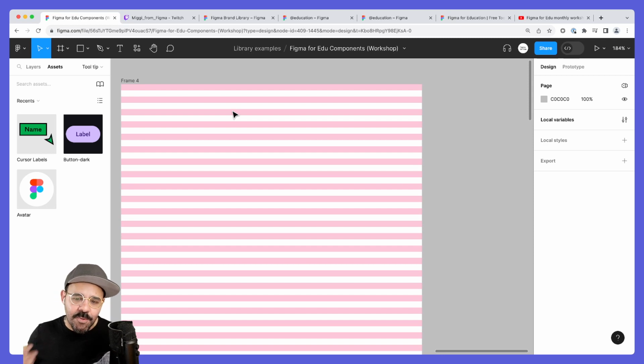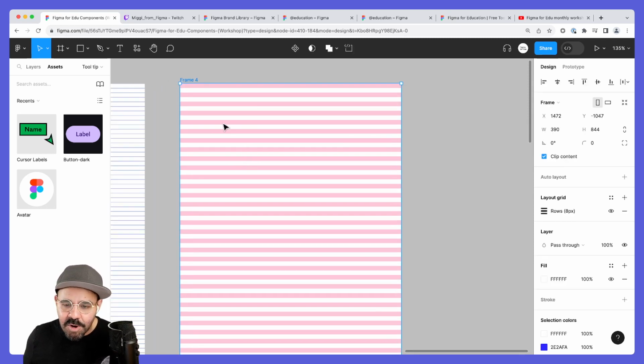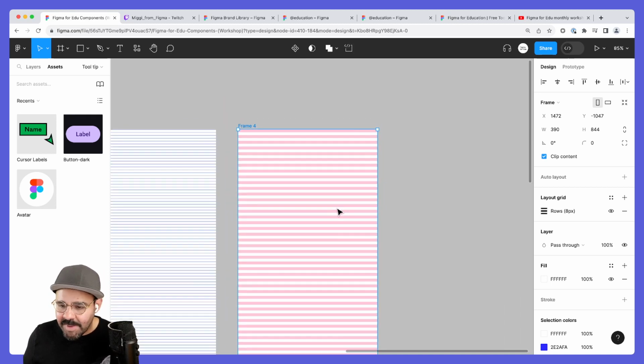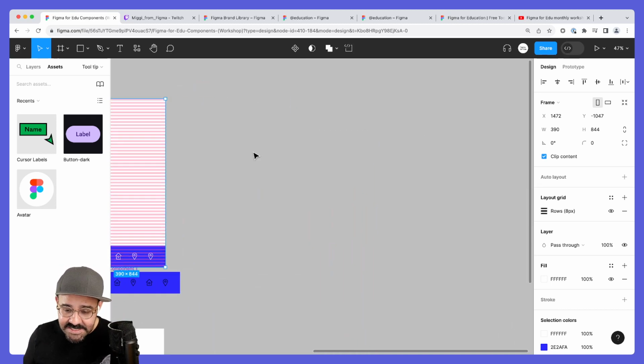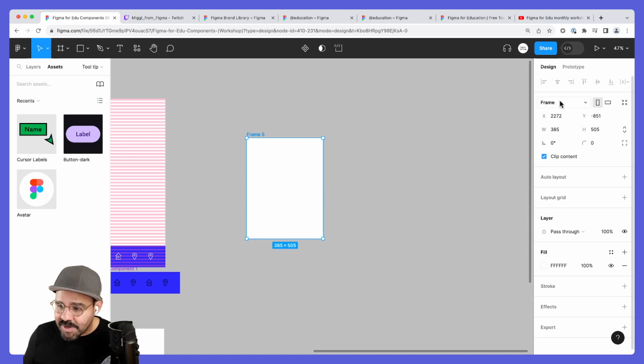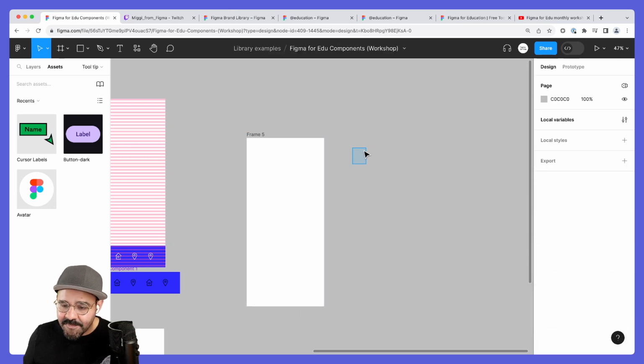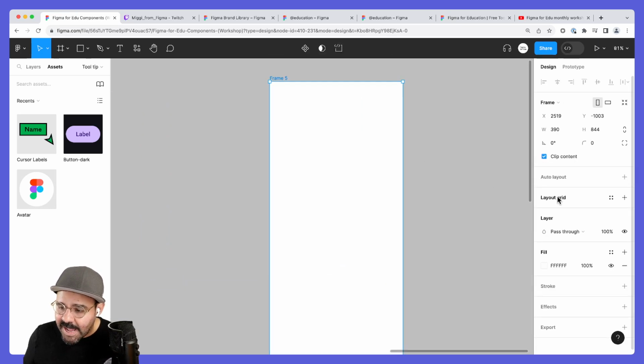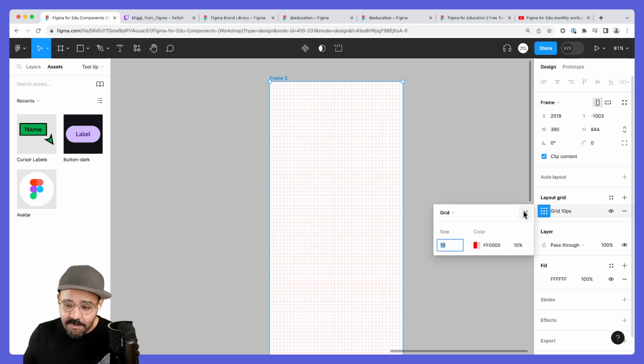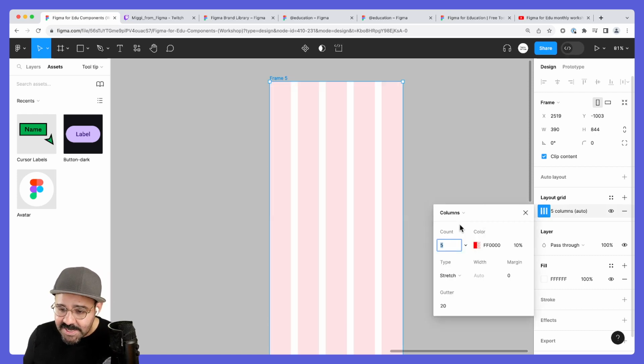Right? So if I was working on this layout, I'm going to consider columns, and I'll show you some column sets that will work. So I'm going to draw on a frame. Let's make it iPhone 14. And I create columns that I want to serve as my base columns. So let's set 4 columns up.